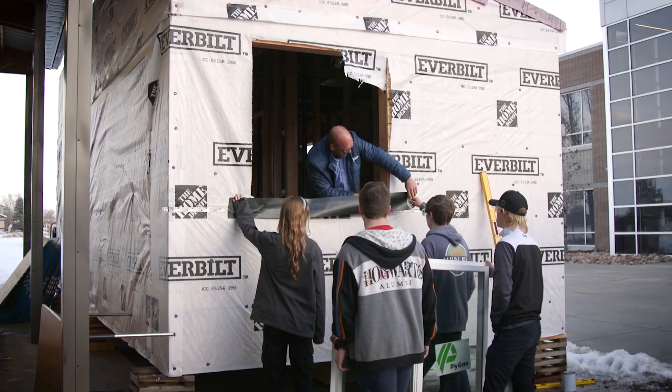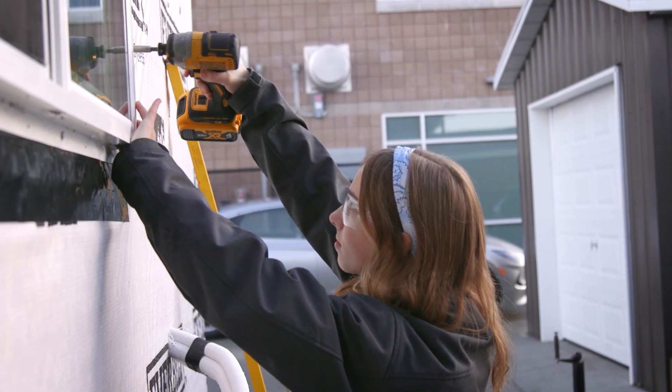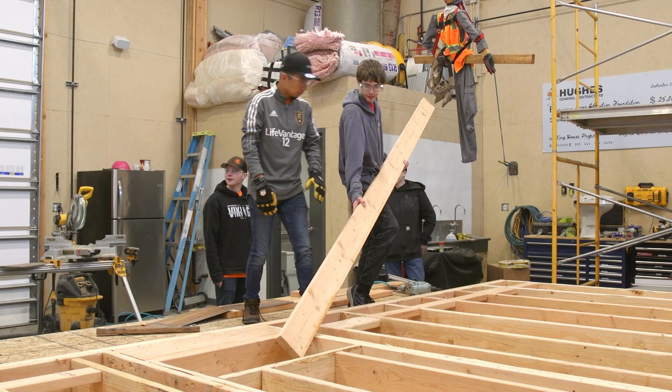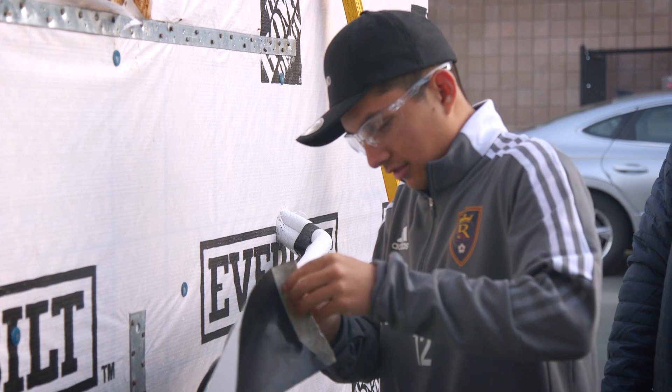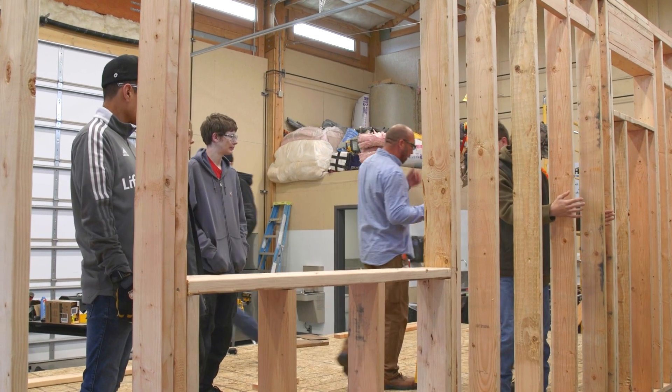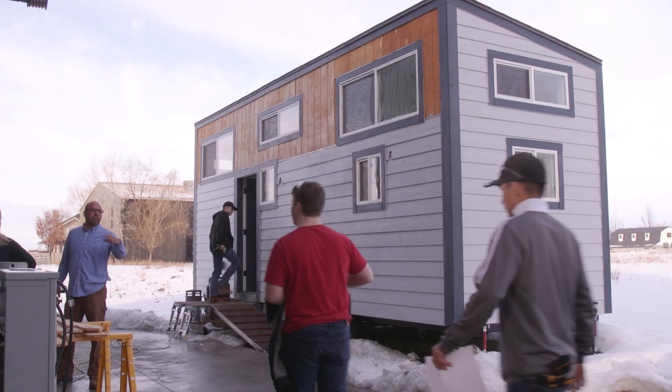I really like hands-on work so I can actually see what I'm doing instead of having to sit at a computer all day. I took this class this year because I like framing stuff and building stuff. It's a great experience being able to be here and to do these projects. At some of the high schools that I worked at, students get to build small projects for themselves. Here at The Catalyst, we get to build houses.